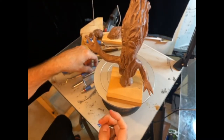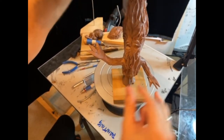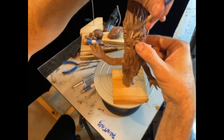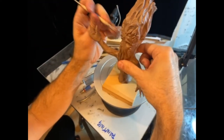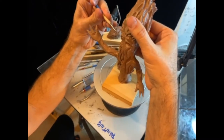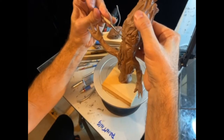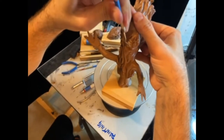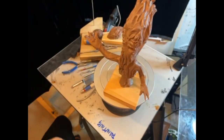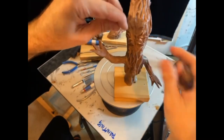Yeah, not quite. Let's see if I want to get those eyebrow hairs on, like right there. I might just shape them. My little gluing and sticking trick was starting to fail there on me, so I'm going to pull up where I want those eyebrow hairs to go, and then see if I can stick them on there.